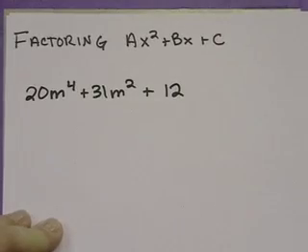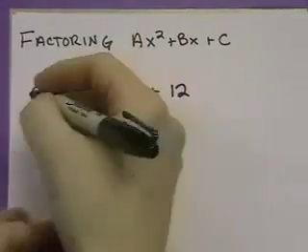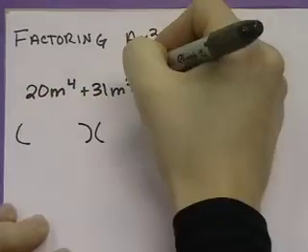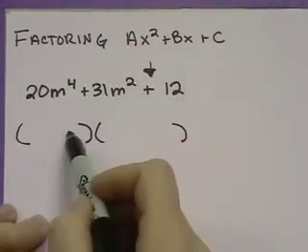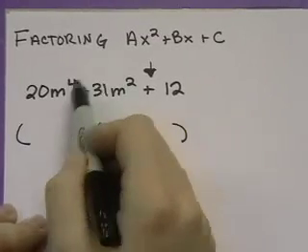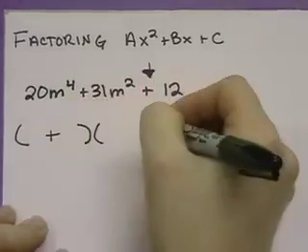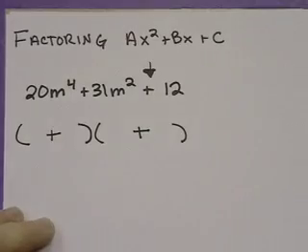This was number 15 on your 10.6 white worksheet, and I'm going to go ahead and factor. The first step in factoring is to set up my parentheses. Look at the back term. The back term is positive, which means they both have to be the same, either negative, negative, or positive, positive. The middle term tells me which they are. The middle term is positive, so they're both going to be positive, which makes my life just a little bit easier than the next problem we'll look at.